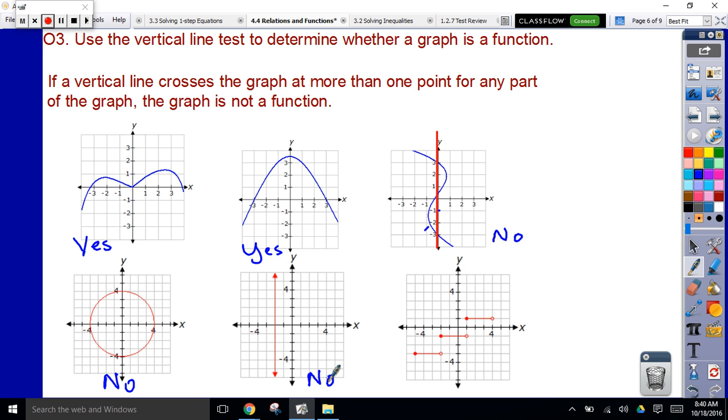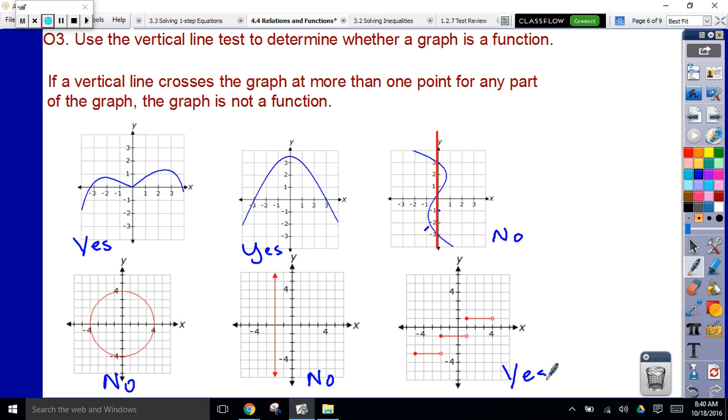I think it's yes because open circles mean that it's not including the x number, and that's where their crossing is on the open circle. So it's not. Okay, that was very well explained. It is a function. I'm going to repeat what you said just so it shows up. I'm not sure if it will pick up your voice or not. But she's saying that the places where it would cross in 2 points, such as here, one circle is open, which means we don't include that point. One circle is closed, which means we do. So it's not going to actually touch the graph at 2 points at once. So this one is a function.